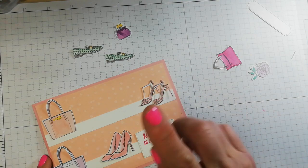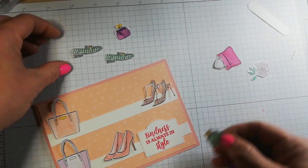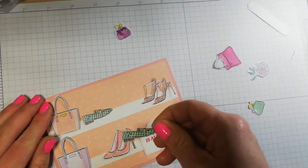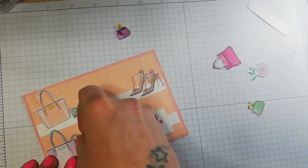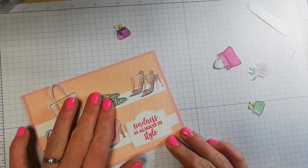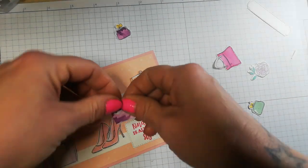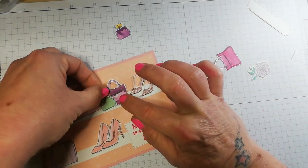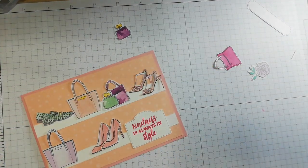And the reason I've got the white band is not only to look like a shelf, but it also makes the colour pop a little bit more. Okay, so what we've got now, we have these funky moccasin shoes or flat shoes, whatever you call them. Again, everything's layered up because shoes come in pairs. This I am going to tuck in behind something. Put the shoes there. Pop this bag there. Pop this bag here. Okay, I have a little green purse. And if I place this carefully and overlap like so, it will take away the missing piece and no one will notice.